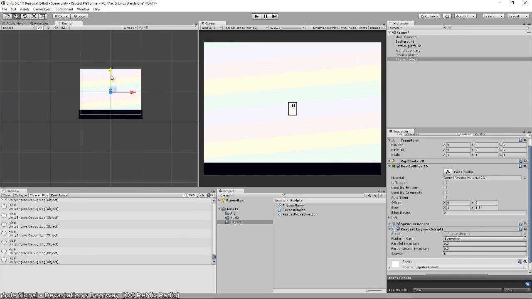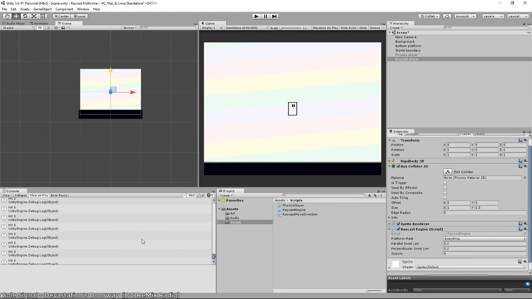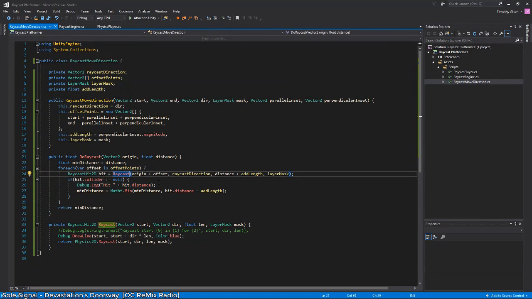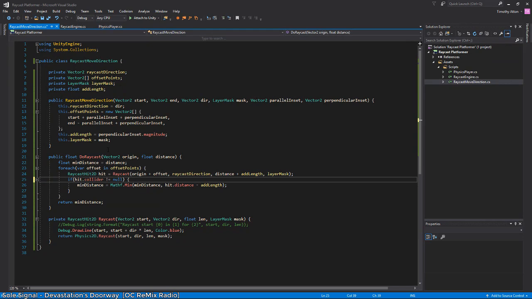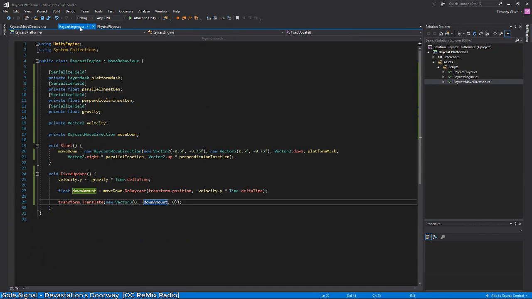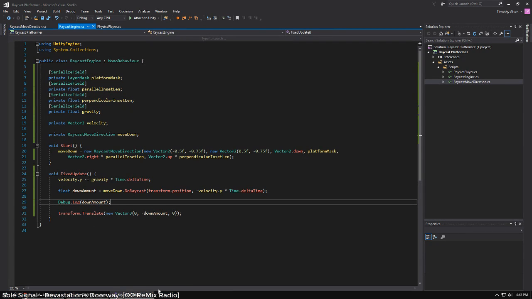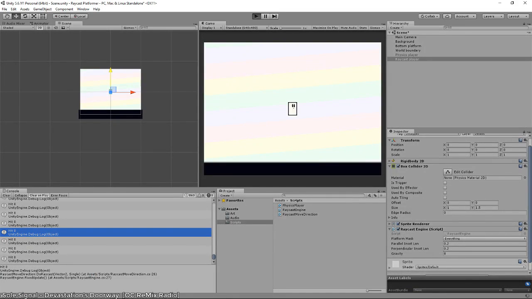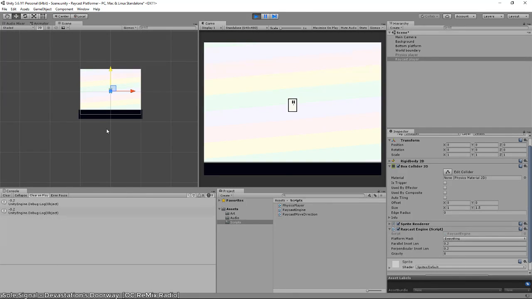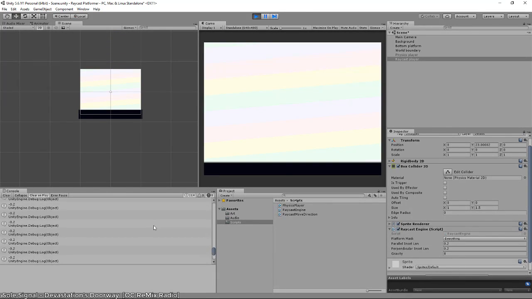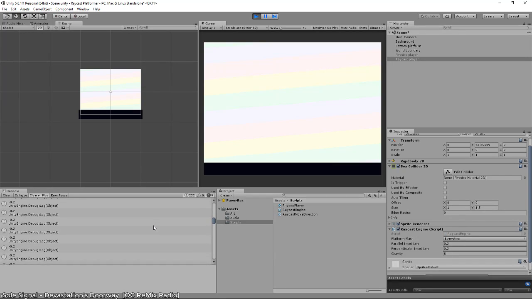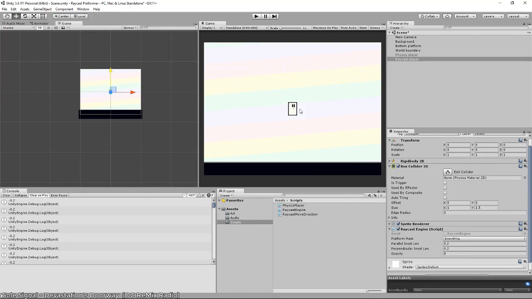Yeah, down is negative, so I'm not sure exactly why that is happening. Let's get rid of this, and then I'll look closely at the log down amount. Okay, so it keeps on saying -2. Maybe it still is colliding with the player.